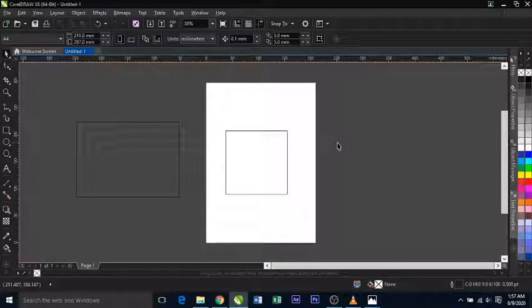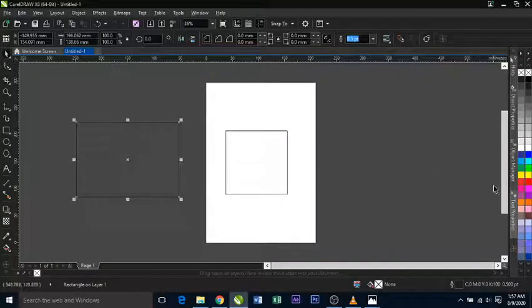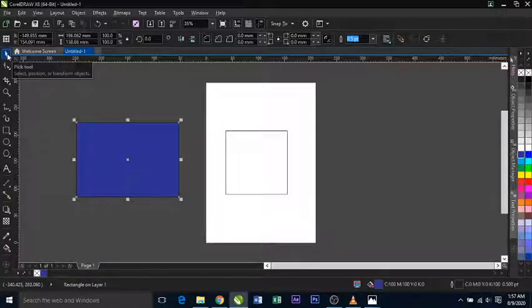Whatever you are trying to apply an effect to, in any part of your design, you have to select it. For example, if I want to add something to this place, I have to select it, and then let's say I want to give it a color. My favorite color is blue, so I'll be working a lot with blues. Click on blue. Now if I want to put color on this one, I'll have to select this, making sure my pick tool is selected.